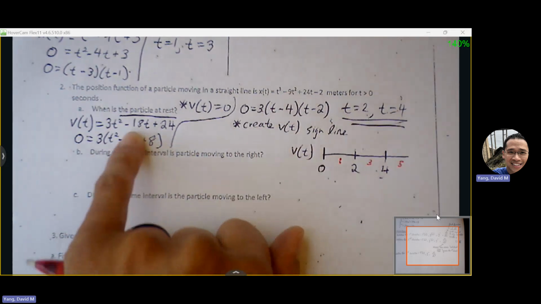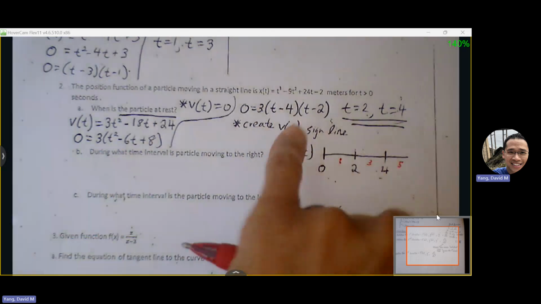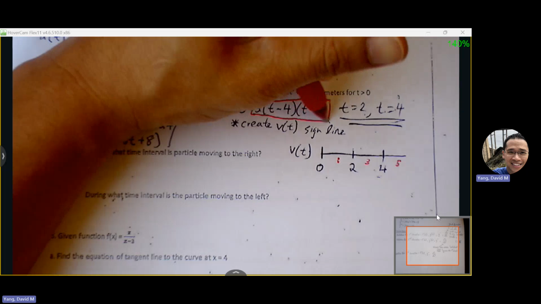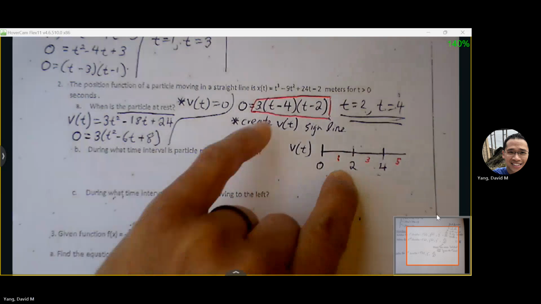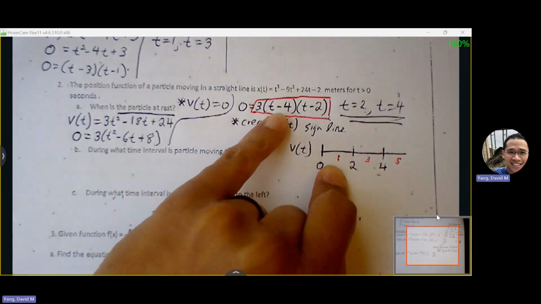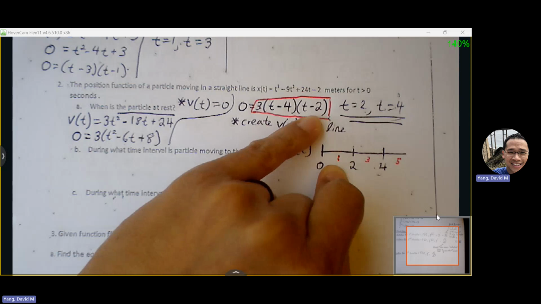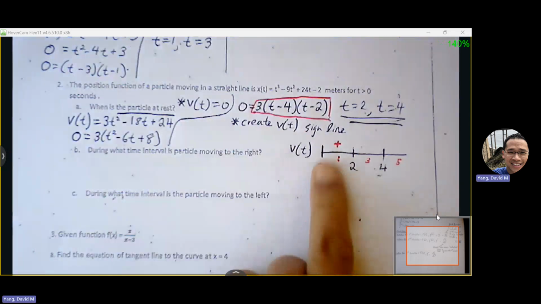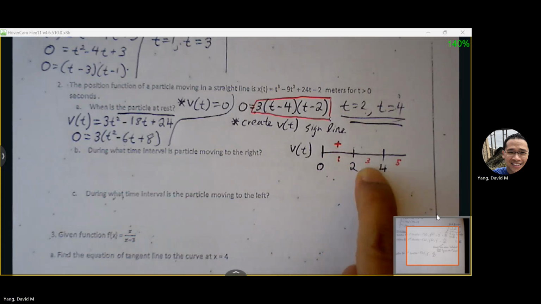Now, there are different variations here, right? You have the original velocity, you have a semi-factored, and you have the fully factored. My suggestion is to plug it into the fully factored one. You won't have a calculator, so this is the fastest way to get to the sign without having to do a bunch of calculations. So if I plug 1 in for t, 1 minus 4 is negative. 1 minus 2 is also negative. 2 negatives make a positive, so I know that positive indicates I'm moving right for that first interval.